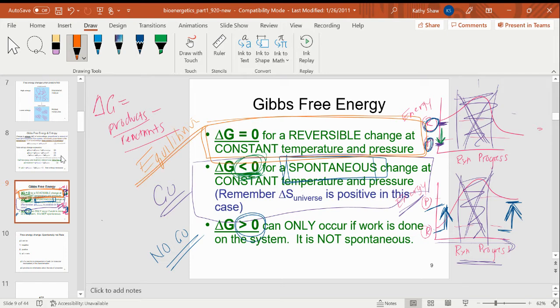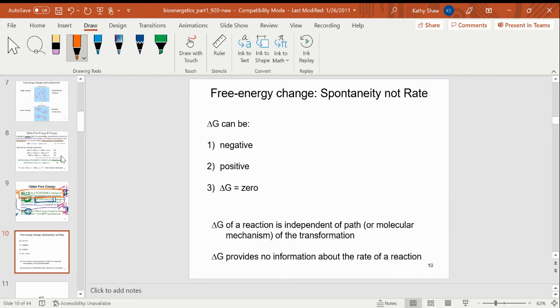So that's your delta G. Delta G negative is going to be my go. Positive is going to be my no-go. Equilibrium determines whether my delta G equals 0 reaction goes. If I'm in equilibrium, I have nowhere to go. I'm in equilibrium.